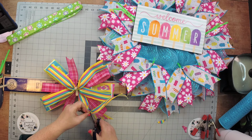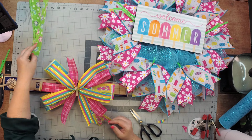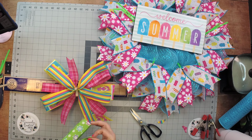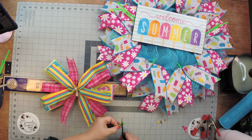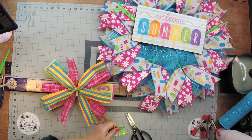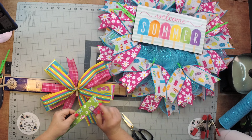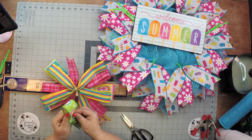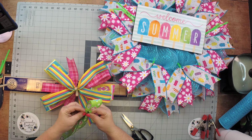And then the last layer here has something just a little bit different. The last layer has a 3-inch loop on the top. That is going to help us hide our pipe cleaner. So again, nice and fun. Finally, I'm bringing in a little bit of that purple. So about a 3-inch loop. This is going to hide our pipe cleaner. Does not count as our loop count.